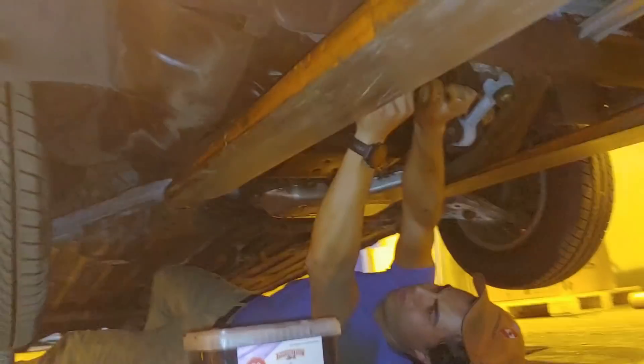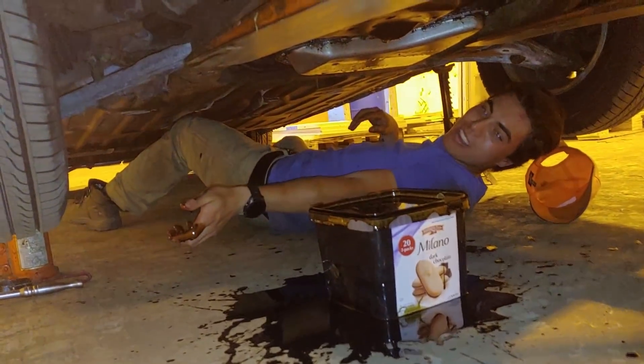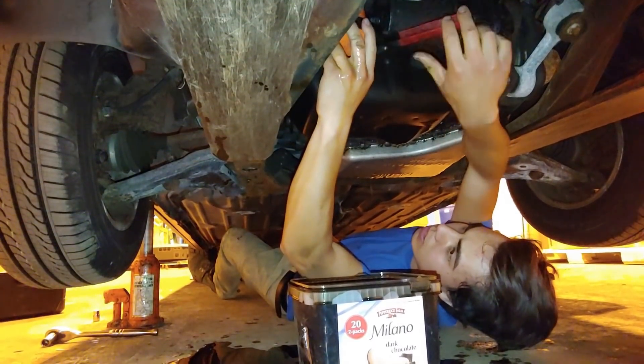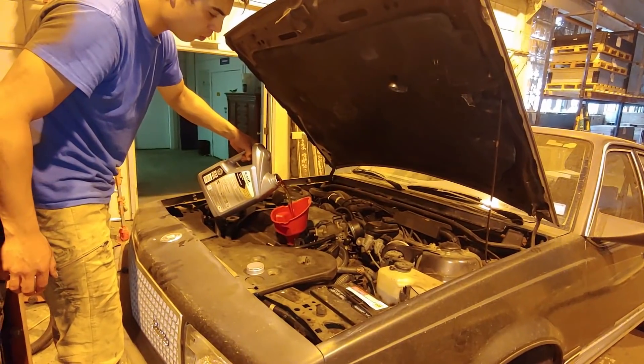She's on there pretty good. Oh shit — thought they had a couple more threads there, boys. Looks like we got some cleanup now. Got the oil filter primed up, we're going to go put it in. Let's fill her up — Mobil One, the best oil on the market, because the Cimarron only gets the finest.